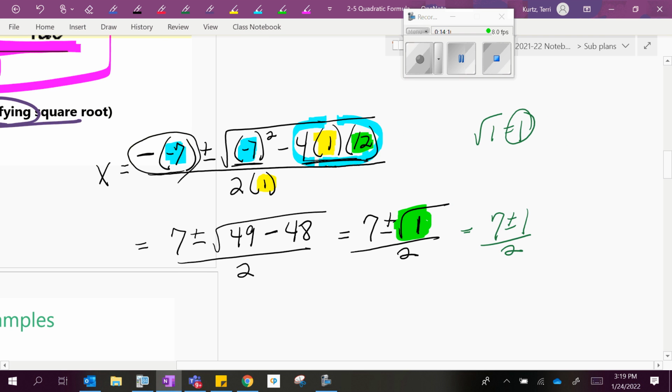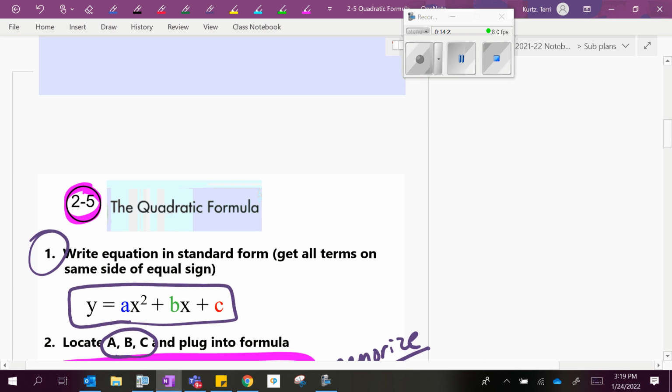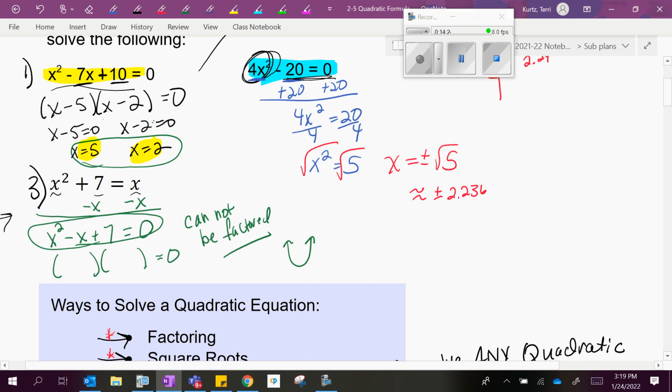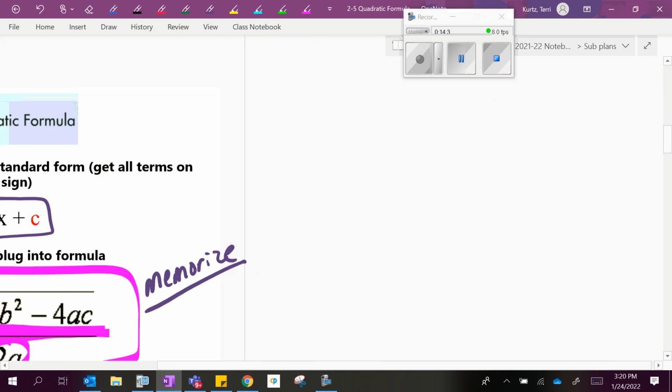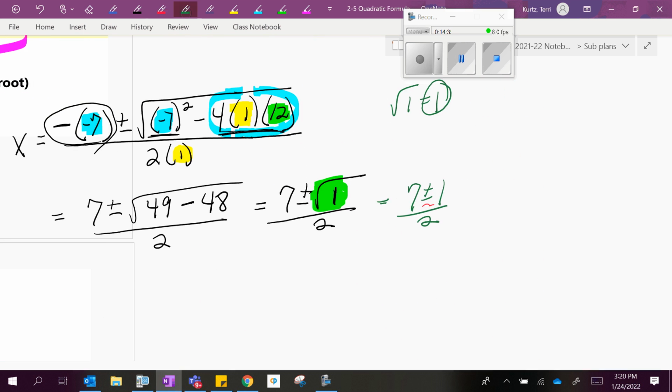Now, this plus or minus actually gives me my two answers. If you notice when I solve for all these other values up in our warm-up, I always really expect two values because most quadratics will cross the axis twice. So this plus or minus in our quadratic formula is how we get the two values. I like to call it high road and low road. So the first is the high road, where I'm just going to use the plus sign.